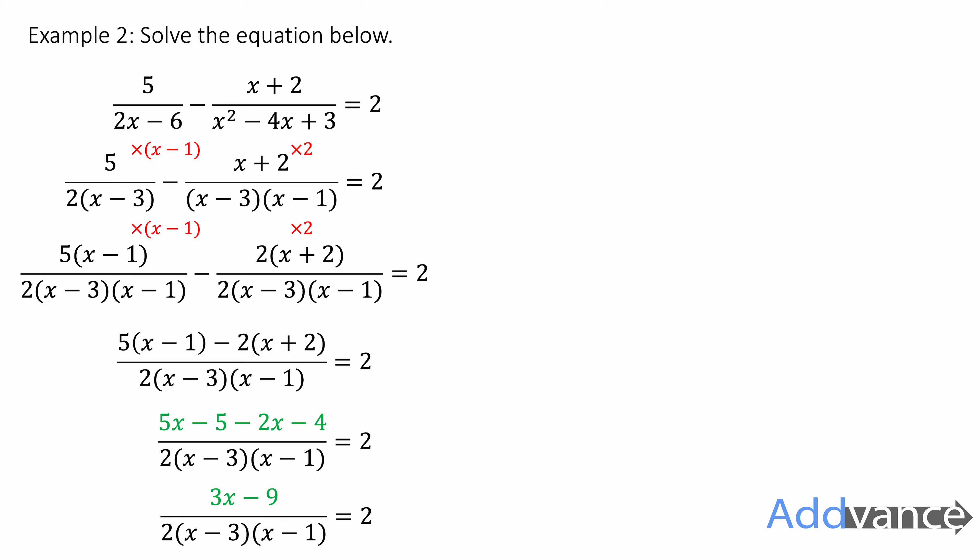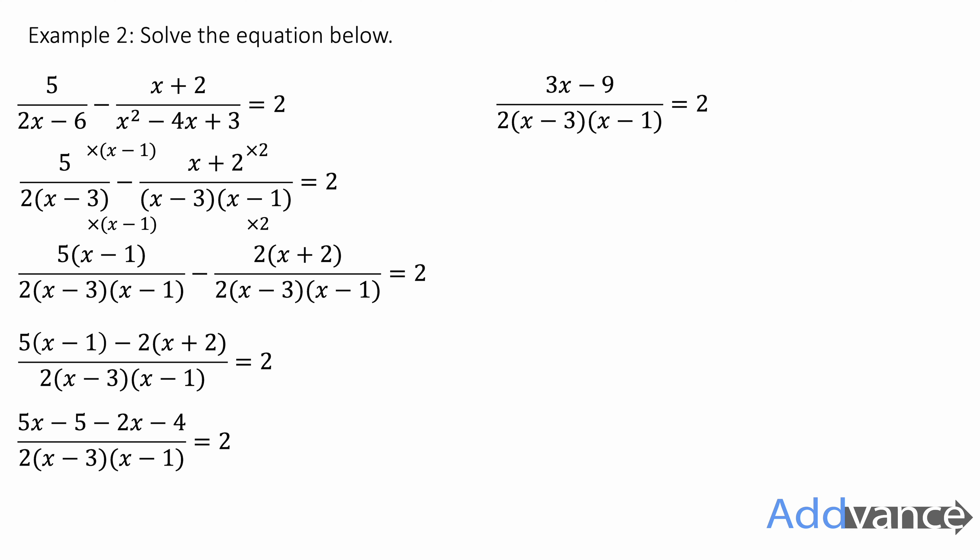Take a moment now and just check you're happy with everything I've done so far. Let's continue. So we're going to factorise the top. And you get a common bracket of x minus 3. So you can cross the x minus 3 on top and bottom. And that's like I'm dividing the top and the bottom by x minus 3. And I'm left with this.